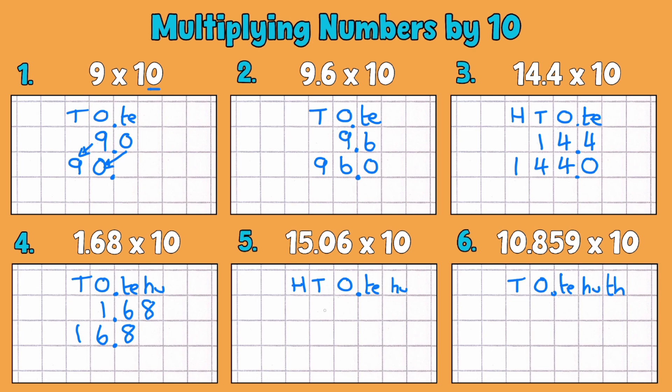So let's write in our fifth example. We've got 15.06. Now I'm going to put my decimal place in line, very important, underneath. 10 times greater. So we're times-ing by 10 and we need to move everything over. So 10 becomes 100. We've got five ones which becomes 50. I've got no tenths but actually we still move that over into the ones column because all the digits that you've got do move one place over to the left. And then we've got six hundredths, ten times larger becomes six tenths. So 15.06 multiplied by 10 is 150.6.